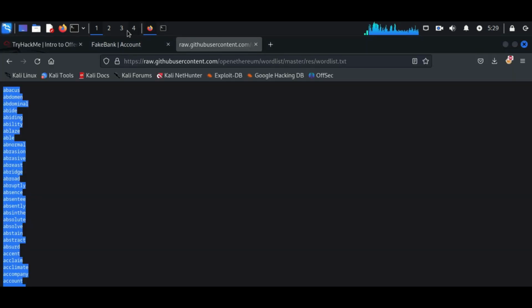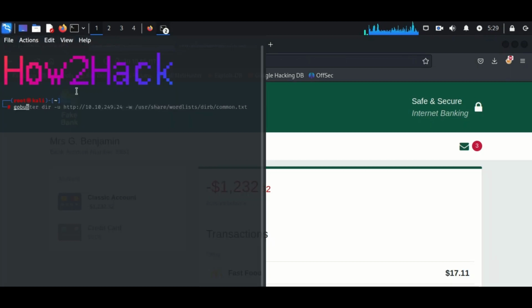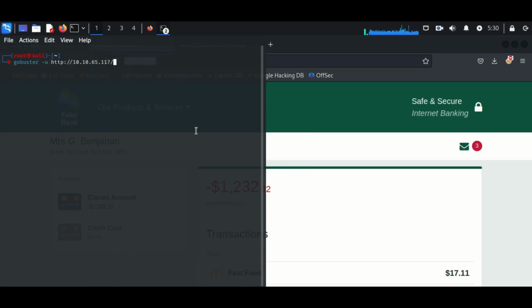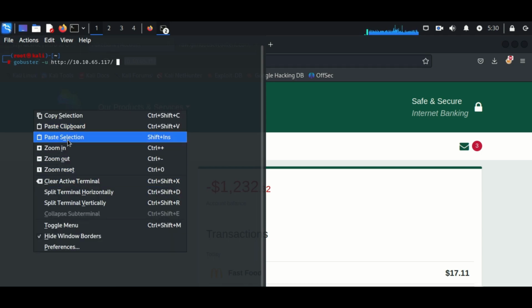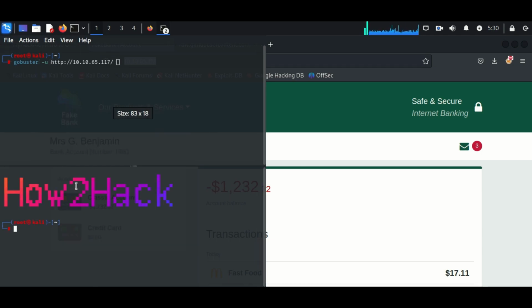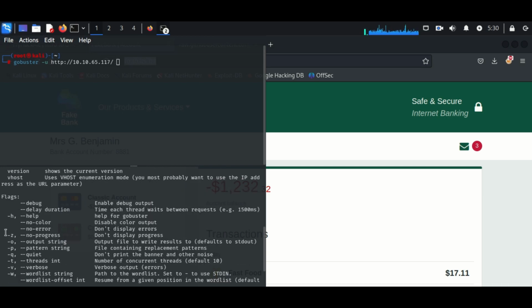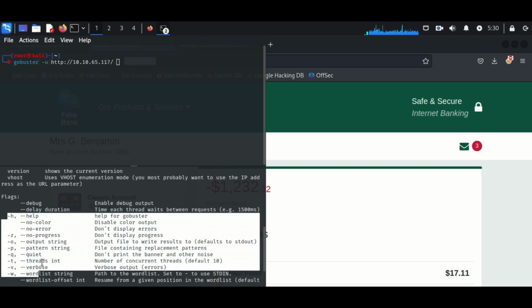So now we are going to work with GoBuster. The syntax is gobuster -u. That's the URL we are targeting. Here, I am providing the IP address of the machine. The -w means word list, the file which contains the page names.